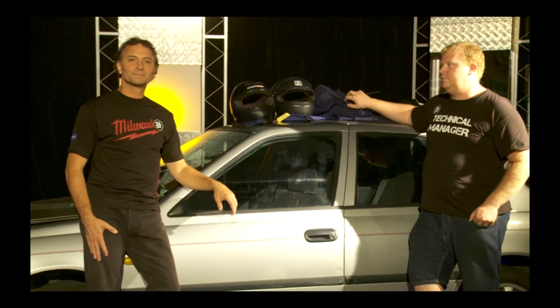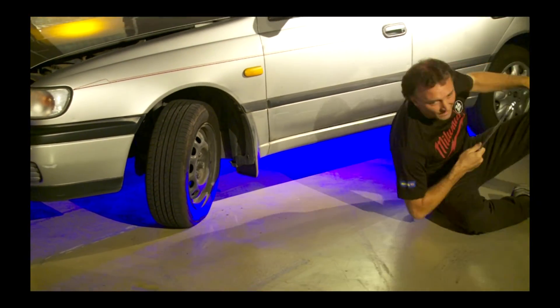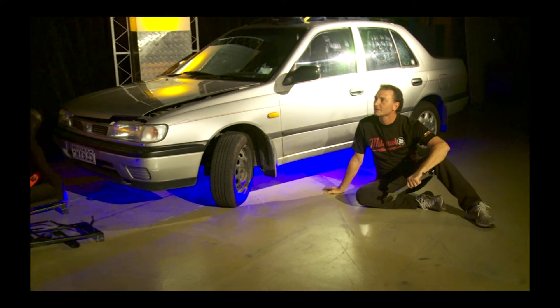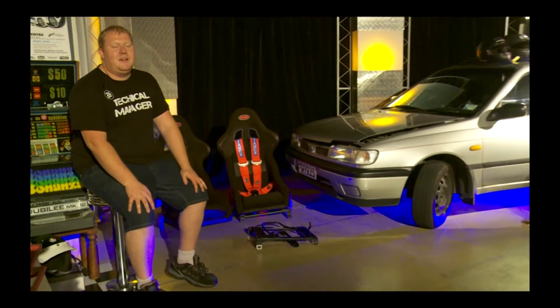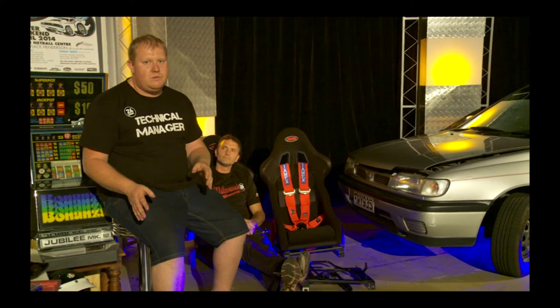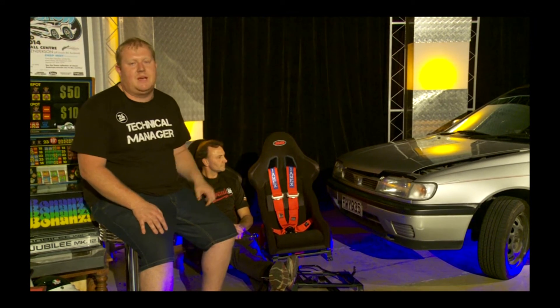Let's look at what else you need. Your $1,000 is to buy a car, but any safety equipment can be spent on outside of the $1,000 limit — as long as it's in the interest of safety. First off is going to be a roll cage. The minimum we require is a half cage with side intrusion bars. There are drawings on our website to show you a rough idea of what they look like, and we're going to be putting one in here so you'll get an idea in the coming weeks.